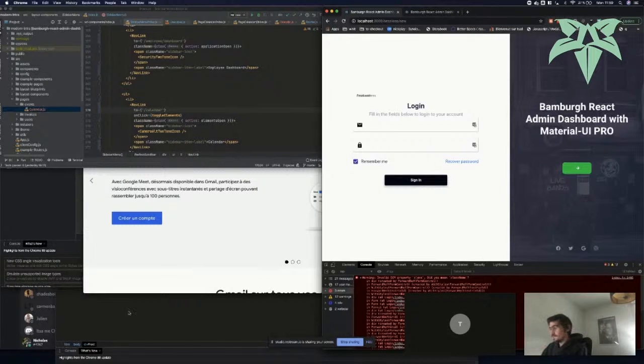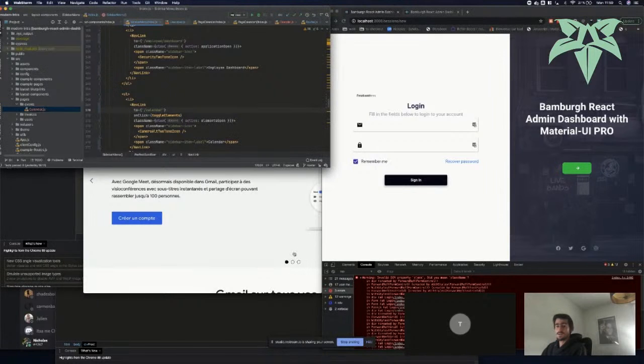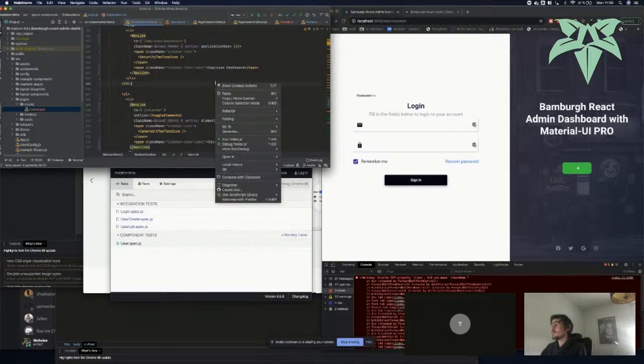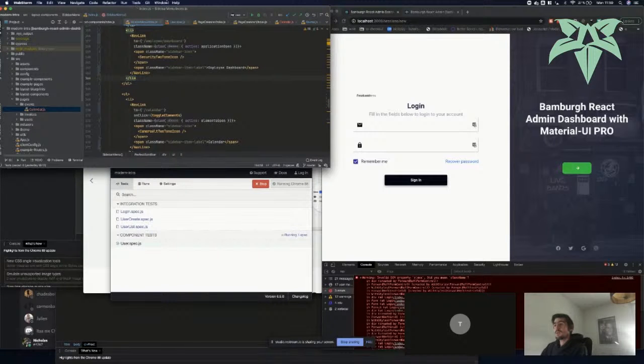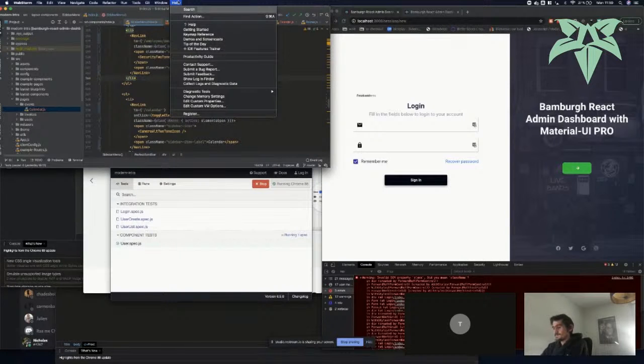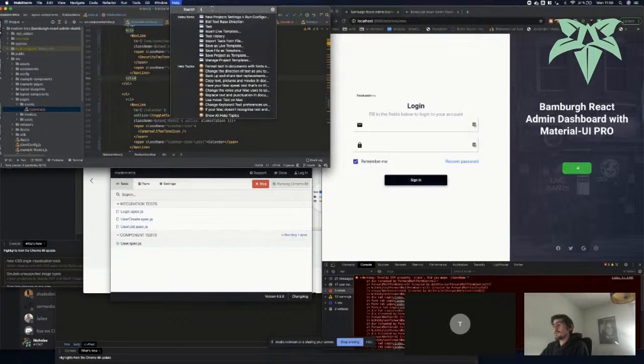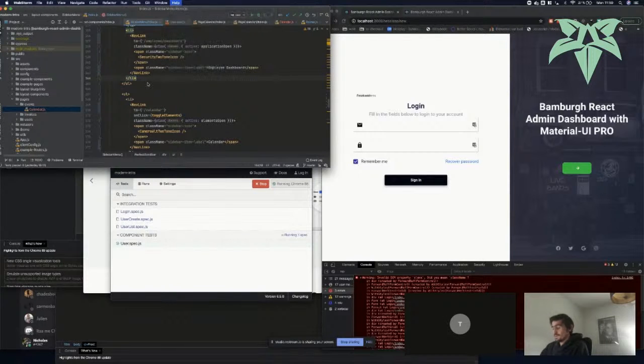Okay, so it's in login.js something. And I need the text to be slightly bigger, Nick. I didn't do that. It's gotta be.